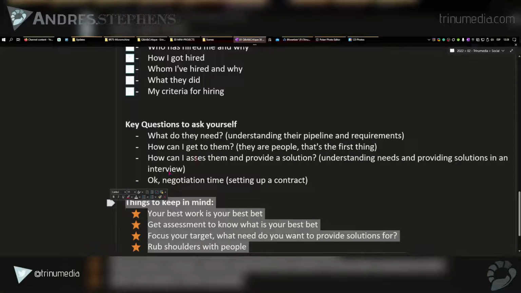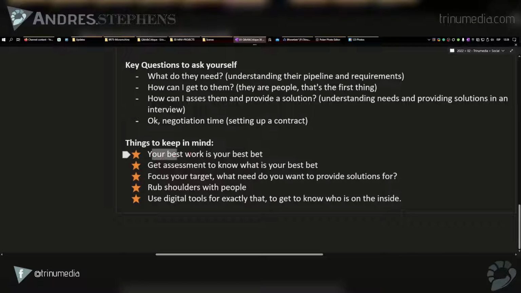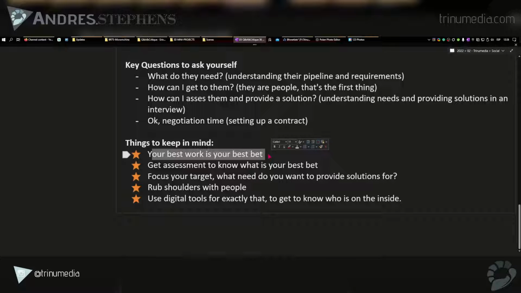So things I recommend that you keep in mind: with your portfolio, your best work is your best bet, obviously. Work in progress is to help complement your best work, to show that you know what you're doing. For example, wireframes, composite passes, blocking, splining, and then smoothing it out. Also the statistics of how long it took you to make the project, things like that. Great, if it complements your best work.